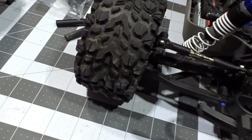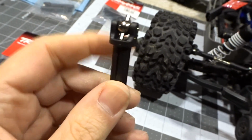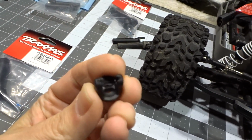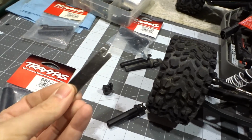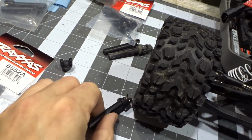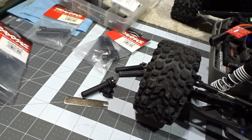I can understand why, because these are significantly harder to assemble. I tried to put a ball socket in, I just wanted to see if I could actually put this back together, even though it's cracked all the way through. I was unable to do it, even using the special tool. Using the U-joint tool, I found it difficult to get this piece back in place. So I gave up and I opened up one of my new axles, and lo and behold, that's what I found was a pre-weakened part.